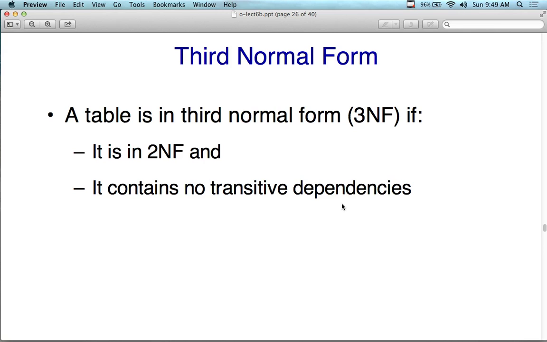So the third normal form: it is in third normal form if it is in second normal form, and if it's in second normal form, it's also in first normal form. So third normal forms are in first, second, and third. It's not just third. And it contains no transitive dependencies. We can take a second, put it back into a first. We can take a third, put it back into a second. It's more commonly seen for a third to go back into a second.